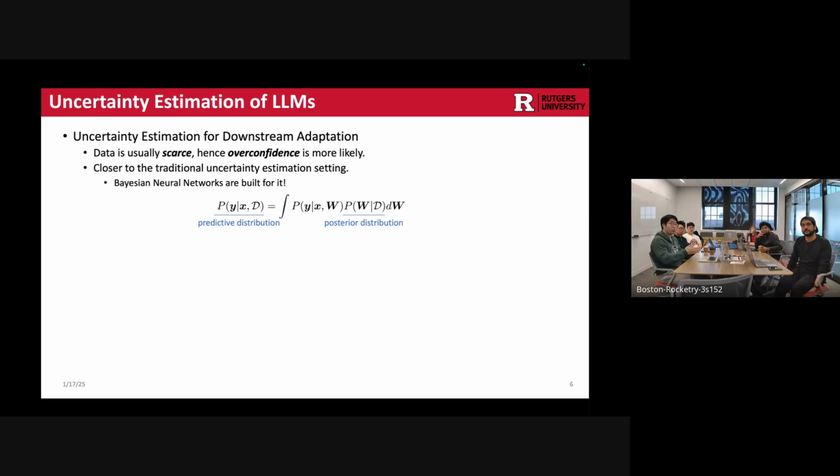So instead of having a point estimation of the outcome, we care more about the predictive distribution produced by the model. In the branch of Bayesian neural networks, instead of doing a point estimation of the parameters, we want to estimate the posterior distribution of the parameters. Basically, if you do this inference, then you get the predictive distribution, and you can use it to decide what the uncertainty is.